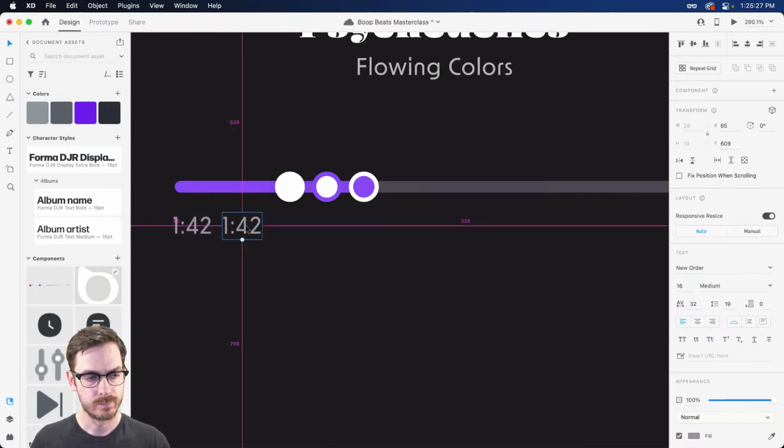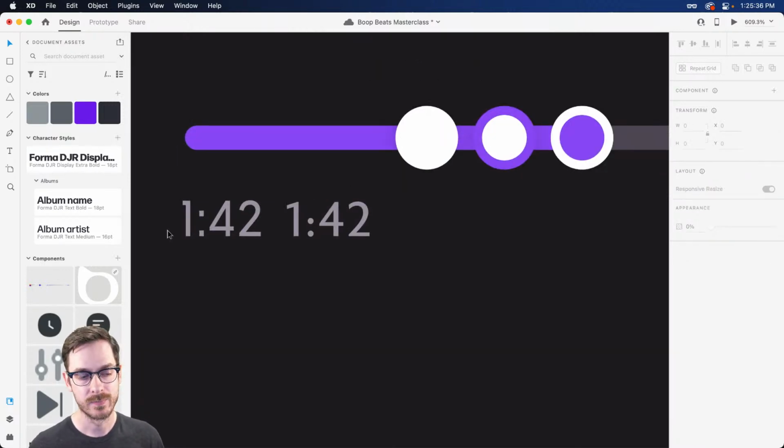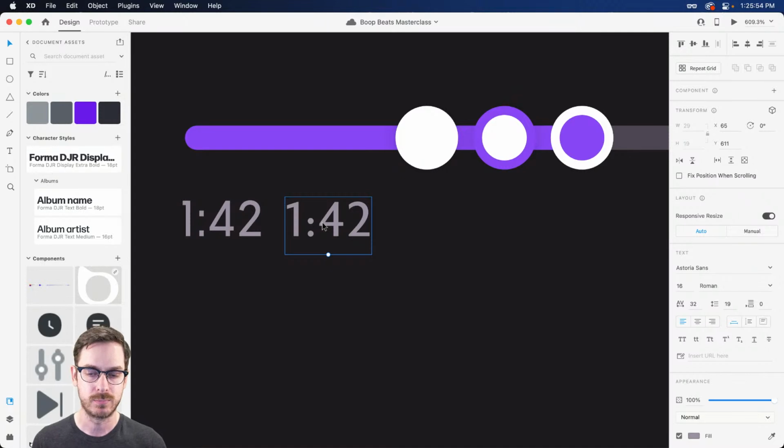And we can also try Astoria Sans. More decisions, right? Now, of course, ideally, you probably don't want too many typefaces. And we've already used two. We have New Order at the top for our headers, and then we have the Oh No Blaze face for our display typeface. So the question is, do we really want another typeface, in this case Astoria Sans, or do we want to stick with New Order? I find Astoria Sans, especially for a text layer that's this small, a little bit easier to read. But these are decisions you definitely have to make.